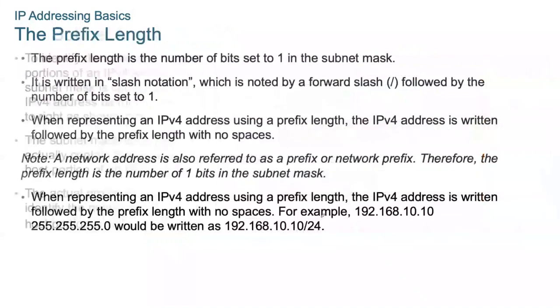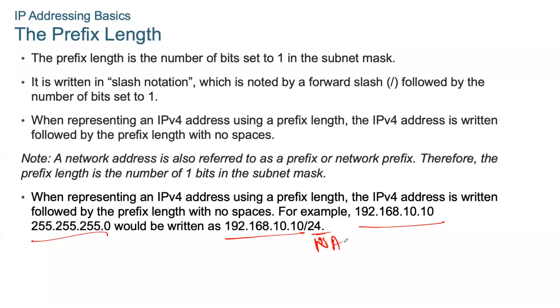So how is it done? You can write IP addresses in two different ways. Either you write the IP address and your subnet mask separately, or you write them using a slash, where the host IP address is followed by the number of bits used for the network address. That means 192.168.10.10/24 means the first 24 bits are used for the network address and the last byte is used for the host.